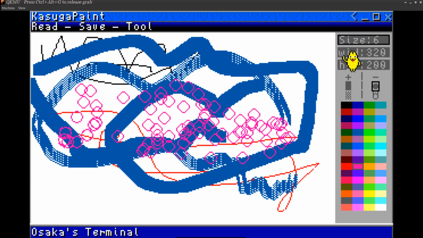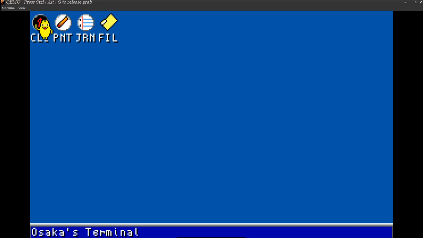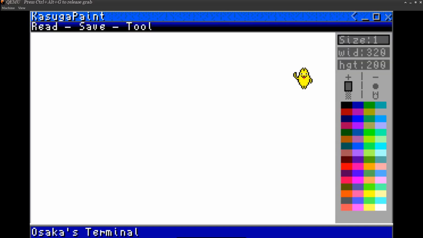Like this. You can change the resolution of the image, but it's kind of broken. I have no idea why, it's just sort of broken like that. I think it's probably something really simple that I just overlooked. But anyways, it's not important right now. So this is a basic paint application to draw images with, that you can then save as image files that you can manipulate in the future. KasugaPaint is essentially a way to read and view images while also editing them if you want to, or create some of your own.